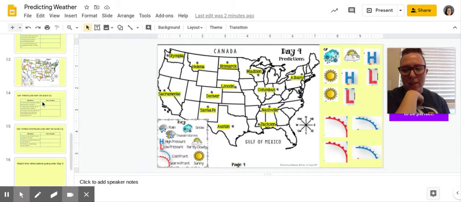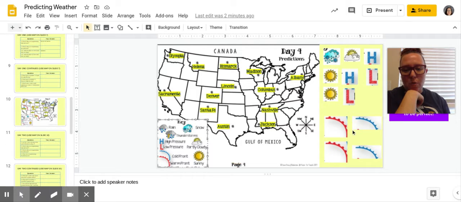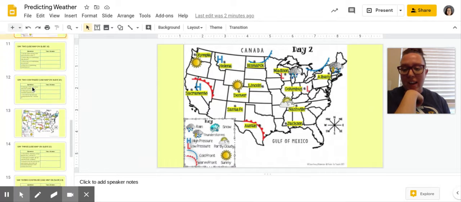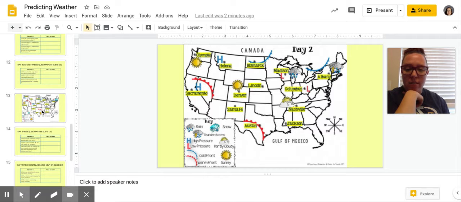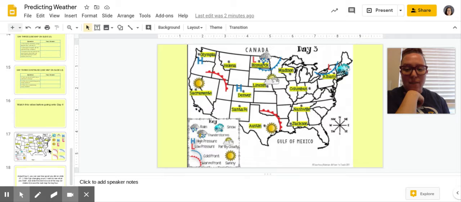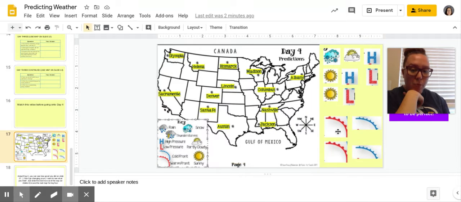So let's look up here at just the warm fronts. On day 2, the warm front was in Sacramento. I'm going to focus on that one, okay? Close to Sacramento, the high was behind it and in front of it. Day 3, the warm front was just past Sacramento, in between Sacramento and Helena. So I think on day 4, the warm front, one of them, should be pretty close to Helena.